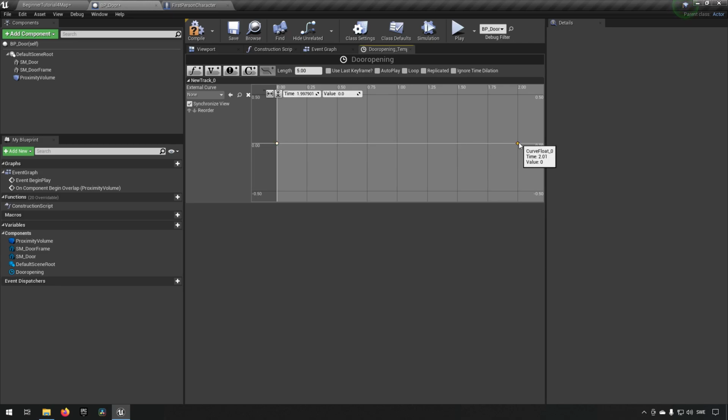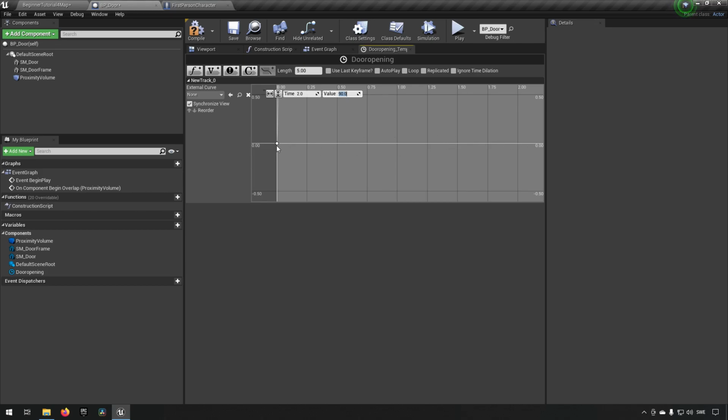Then we click on the second keyframe and we put it to exactly 2, so it's nice and tidy. And we say, okay, we want this to be the degrees that the door opens. We already came to the conclusion that we wanted 90 degrees, so we'll type in 90 here. And it looks weird, it looks like we lost a keyframe here.